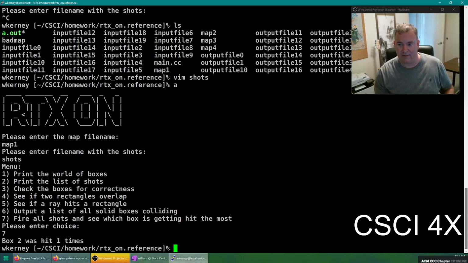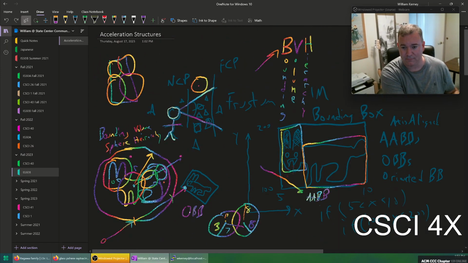Okay. So that is what you guys have to work on for the next week. It's basically implementing a BVH volume structure, a hierarchical volume structure, and basically a shot will come in, and if it hits the outer box, then you have to check the inner boxes to see if they hit. If one of those hits, you return true. If the outer box misses, you return false, and that's basically what you got to do. You got a week to do it.